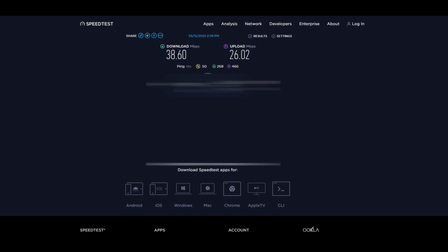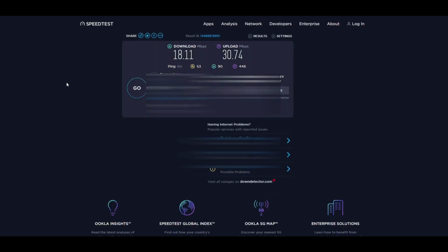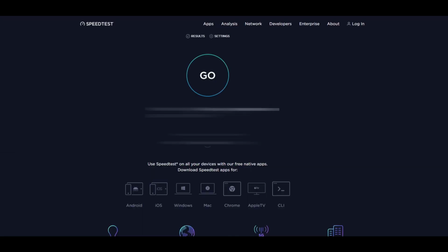Refresh the page and go number 2. And the speed just got worse now for some reason. But anyway, we'll keep going. And no, I'm testing this on a different router, not on my main internet, just so you guys know. And now, let's take this page out and go speed test again here.